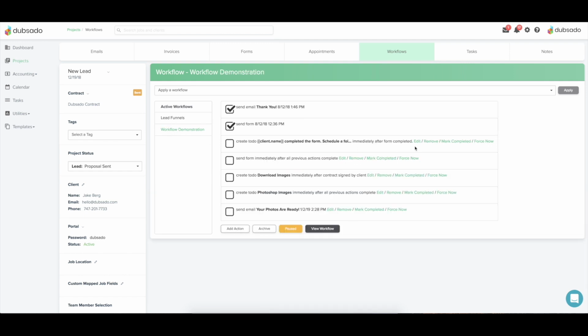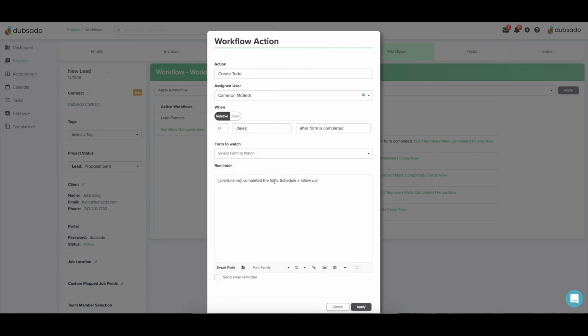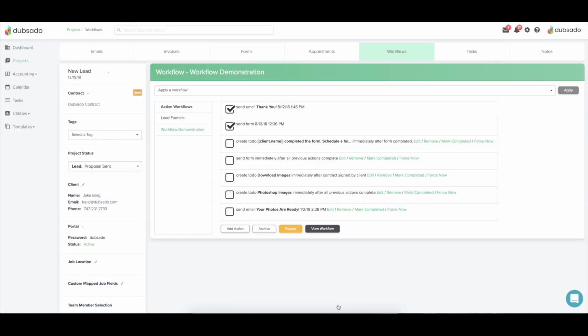Now, I'm also going to cover the buttons that are on the side of each one of these actions. So if you click the edit button, this will give you the ability to change what is in each action and then customize it before it actually goes out. So if you have something that you need to make customizations to before it reaches that action, you can click edit and make changes, and it won't affect your master template at all. It will just be what's involved within this project. You can remove certain actions if you want to get rid of them before they go out.